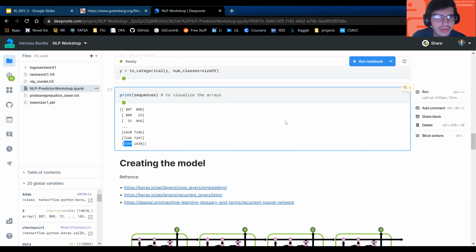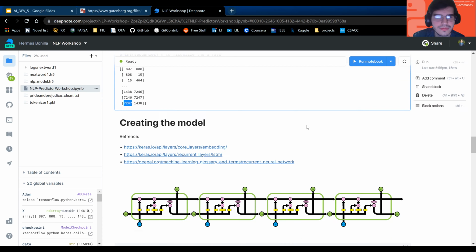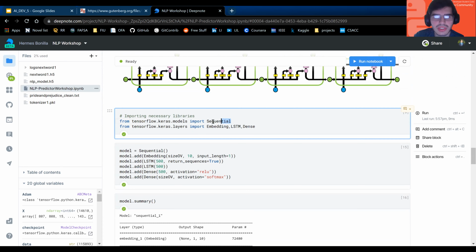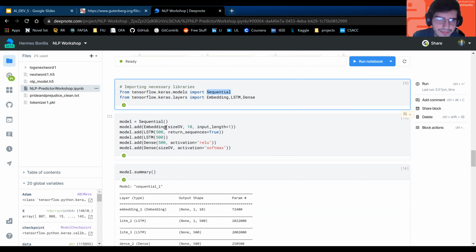Right, now we're going to create our model. So we're going to be using the sequential class. This is the layer by layer by layer that you're used to seeing. We're going to have an embedding layer, an LSTM layer, and a dense layer. Right, so what does this mean? Embedding layer. You can think of this embedding layer like a space where all the vocabulary is going to be for our book.